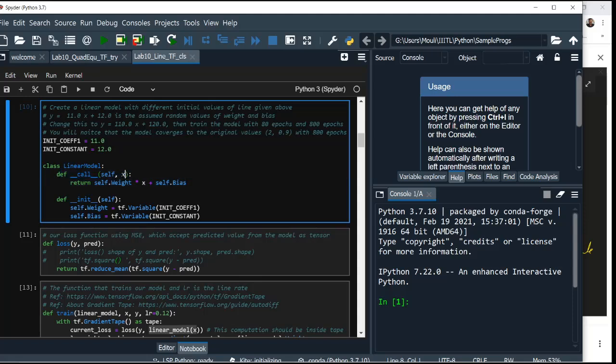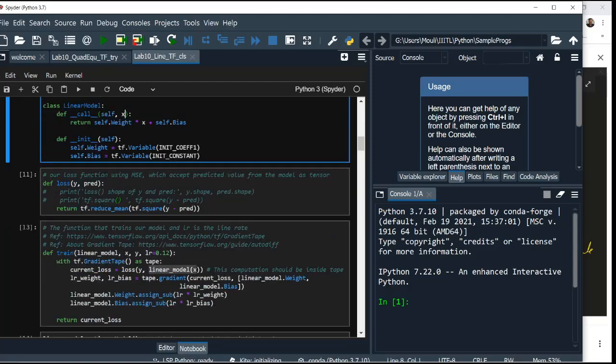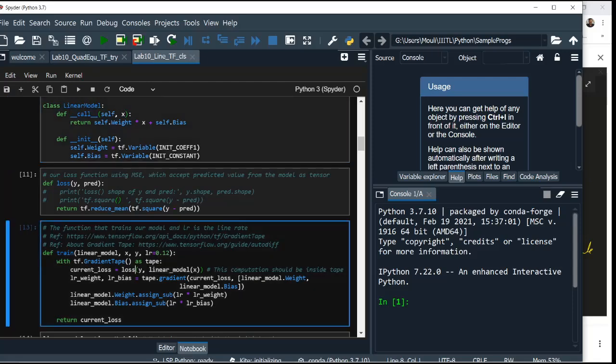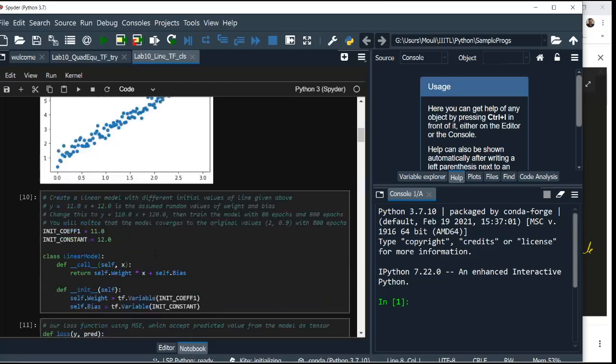Remember, x is a list of 120 values. So it gives you the predicted y values, 120 of them, as an array, and that is passed to the loss function, which is defined here.